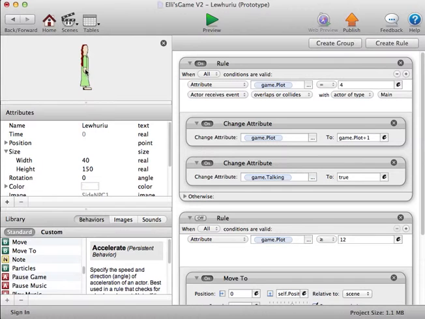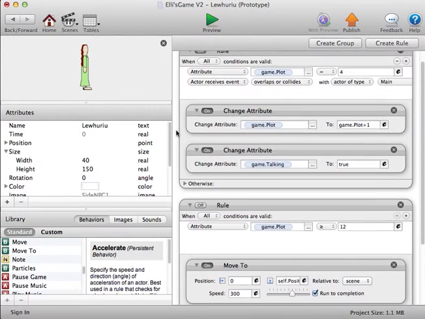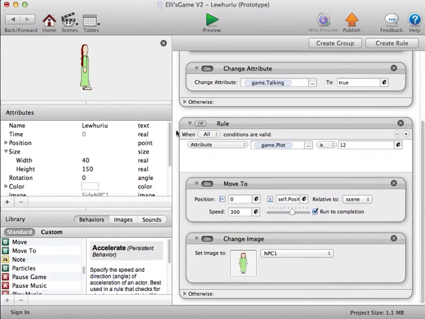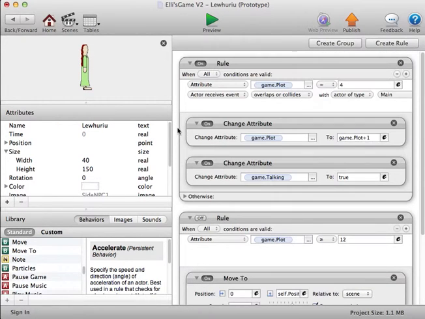The main character then walks up to this person, because the first few bubbles are just this person calling them over. It's set so that when that is false, when it overlaps with the main character, and when plot is equal to 4, then plot goes plus 1, which is how it becomes 5 from 4, and talking is turned on. And that's about it.